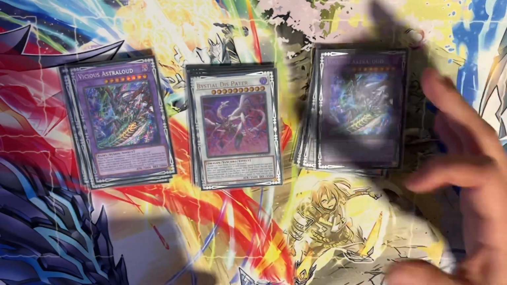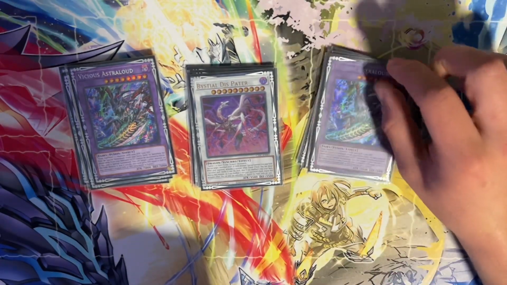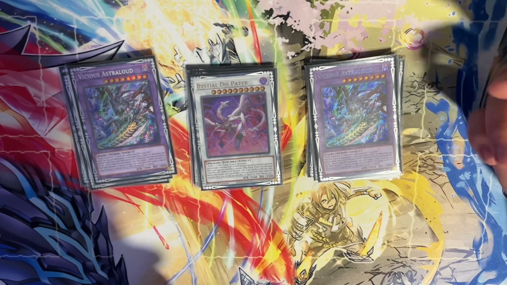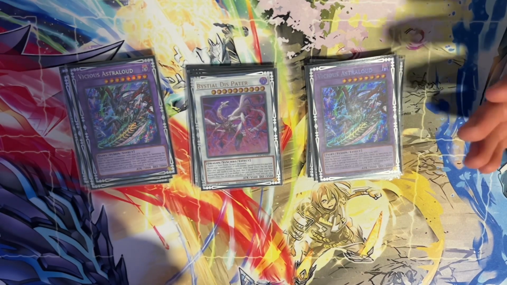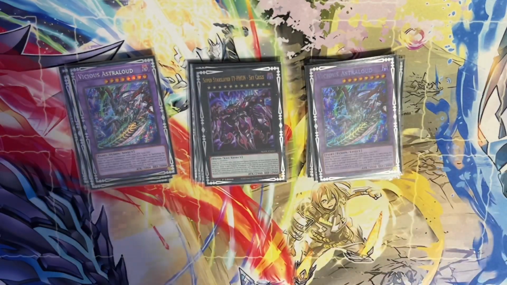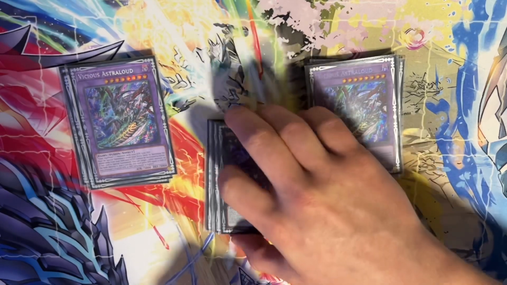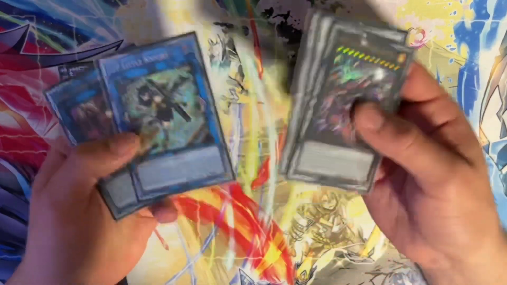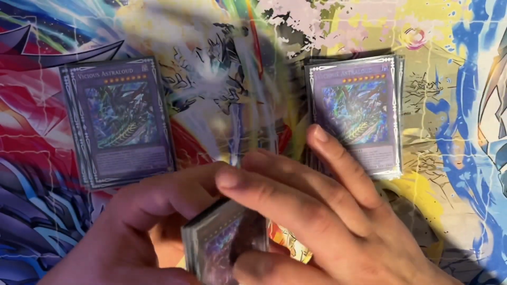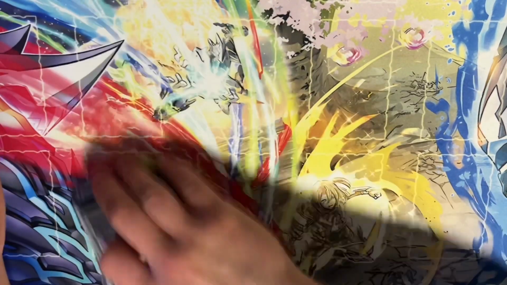And then Vicious Astrolabe at two. This card is so broken. I don't know why it's not once per turn. Being able to just destroy one of your opponent's monsters and then it gains the attack, like half of it, is crazy. And then lastly, we're playing Typhon because it's just a really strong extra deck monster. If your deck cannot play Typhon or SP Little Knight this format, it's going to be a rough time for you, honestly. Let's move on to the side deck.